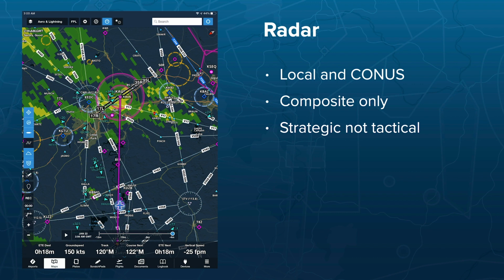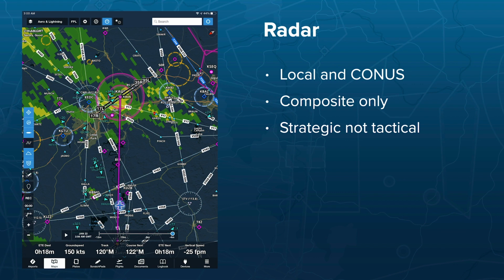Biggest thing that I give advice to people when you're using radar, and John, I've heard you guys mention this in a lot of your Sporty's webinars, is that you really want to make using ADS-B radar strategic and not tactical, because there is some delay, right? For them, once they scan the sky, they have to compile the image and then transmit it. And by the time that gets transmitted, there's a delay there. And then there's a delay in you receiving it.